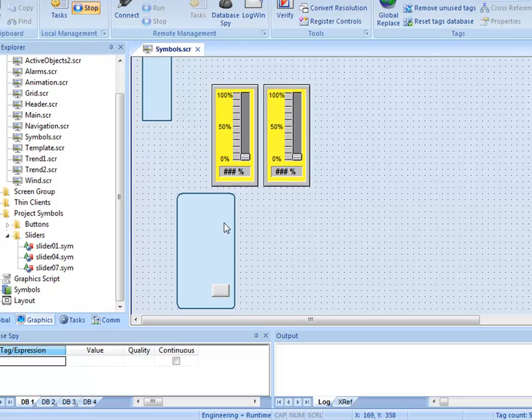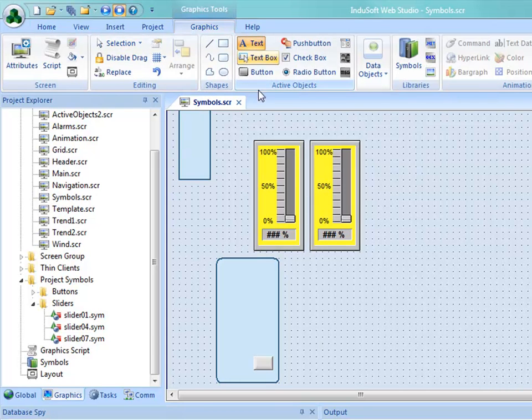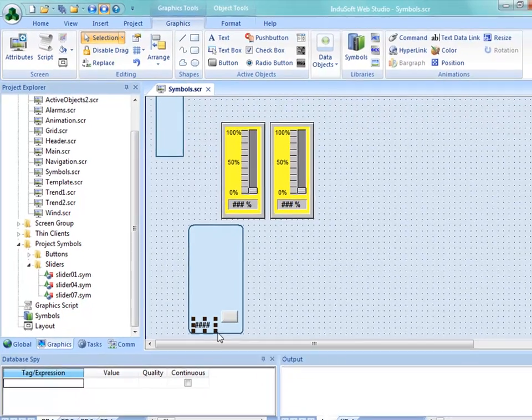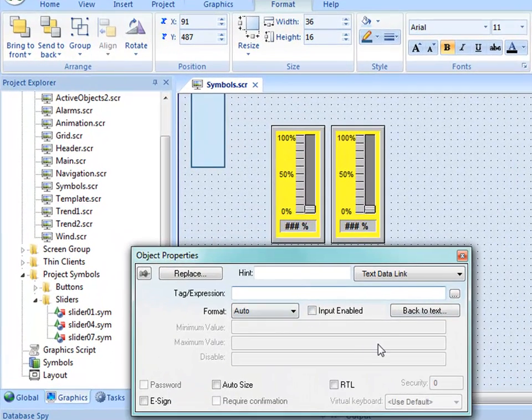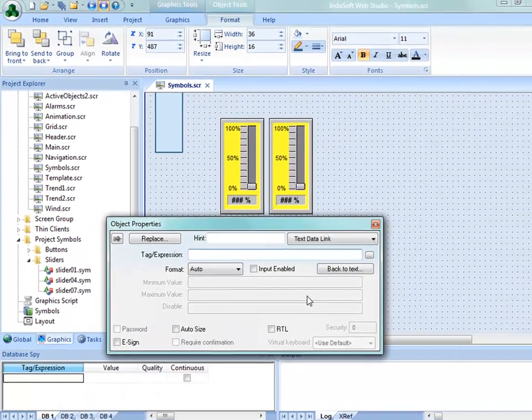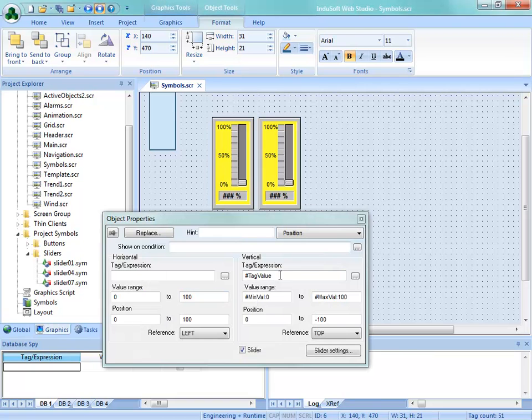So now when we slide this up, it should give us a value associated in the tag name that we configure in there. And now maybe we want to display down here the actual value, kind of like we're doing here with the percentage. I'll just put 4 pound signs to start, and also turn that into a text data link and put in that same $ sign. Let me make sure that I have the exact same naming, $ sign tag value.